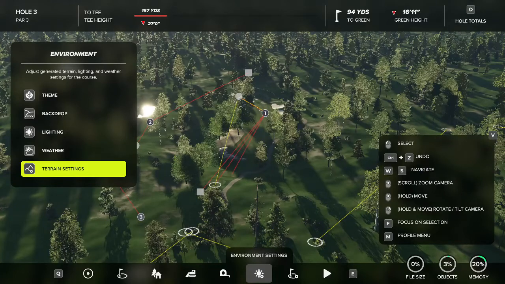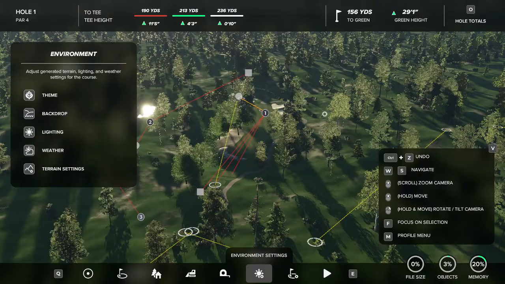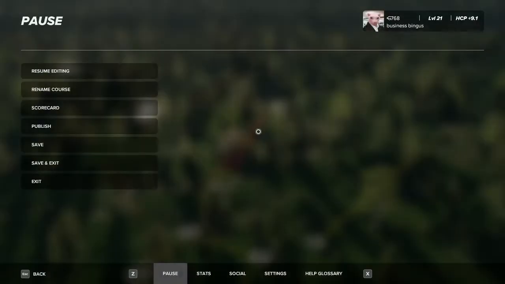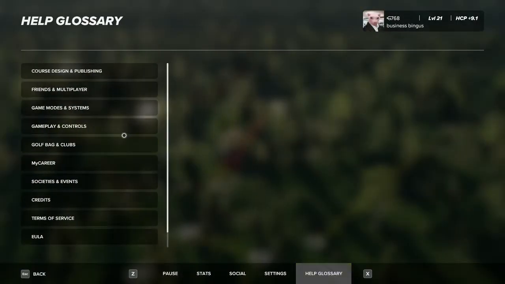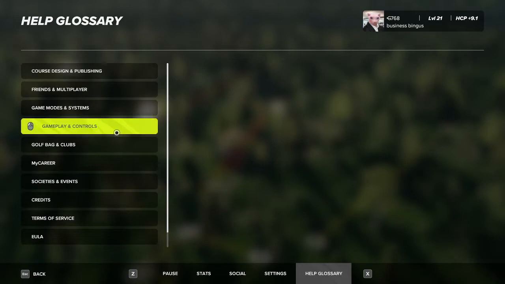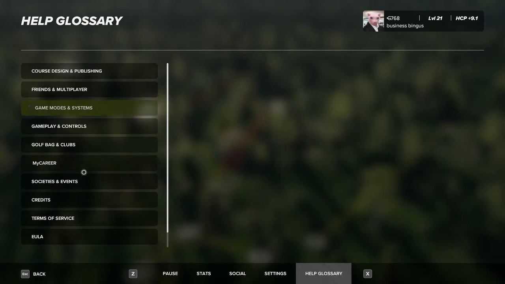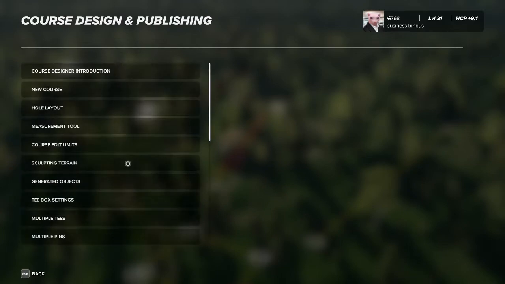Alright, so there's about 4 things here on the end of this list. Most of it has to do with splines and handicap rating. I'm just going to show you the handicap rating thing real quick. It's nothing really special. You have to get a certain amount of plays for your course to be handicap rated, and it has to be a certain distance as well.